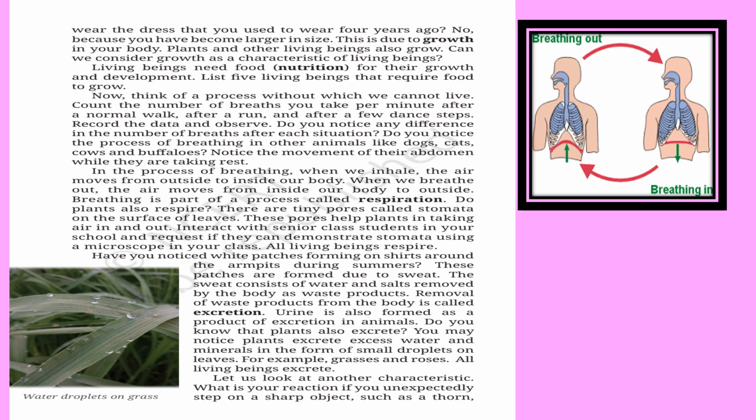स्वेट मतलब पसीना. Sweat consists of water and salt removed by the body as waste product. तो हमारी बॉडी से जो पसीना निकलता है उसमें वाटर और सॉल्ट मिक्स होता है. Removal of waste products from the body is called excretion. इसे हम बोलते हैं एक्सक्रीशन. जो हमारी बॉडी से वेस्ट निकल जाता है इन फॉर्म ऑफ स्वेट, it is called excretion.